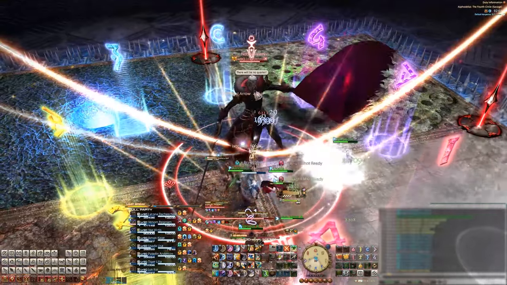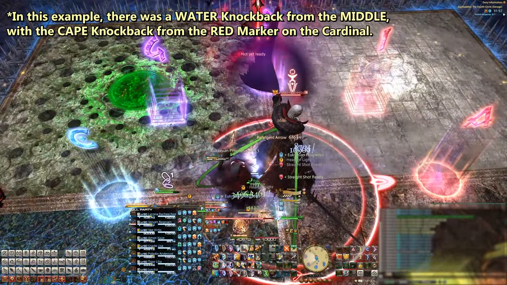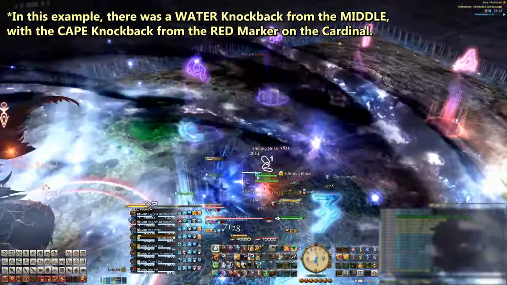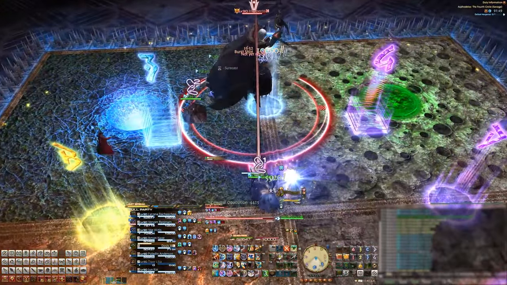If his cape is glowing, it will be a knockback from that marker, so stand in front and not on the sides. This cape knockback is really far, so you want to get pretty close and always get knocked towards the opposite end of the stage and not towards the sides.